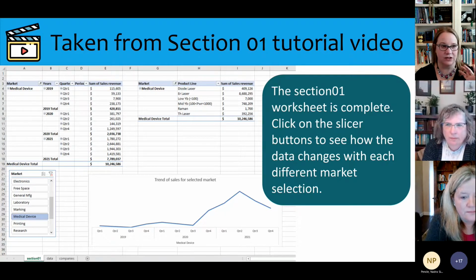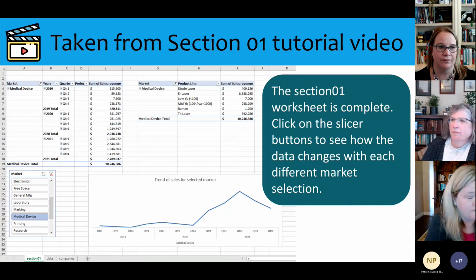There are pros and cons with each of these different softwares. And Wendy and Jennifer and my goal has always been to develop technological agility in our students. We want them to feel comfortable in a variety of softwares. Absolutely.